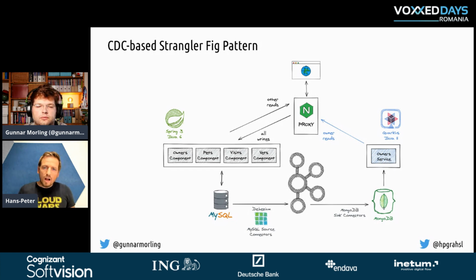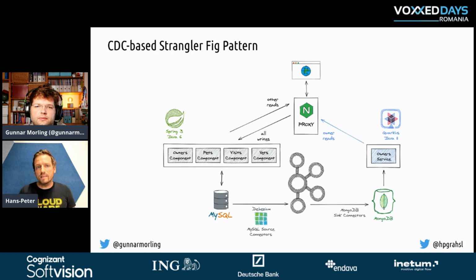Again, when we are at that point, we can make sure that this microservice application can serve all reads. Of course, any changes that are happening will be continuously captured and propagated by Debezium. So it will do an initial snapshot of everything that is there, and then it will give us all future changes.